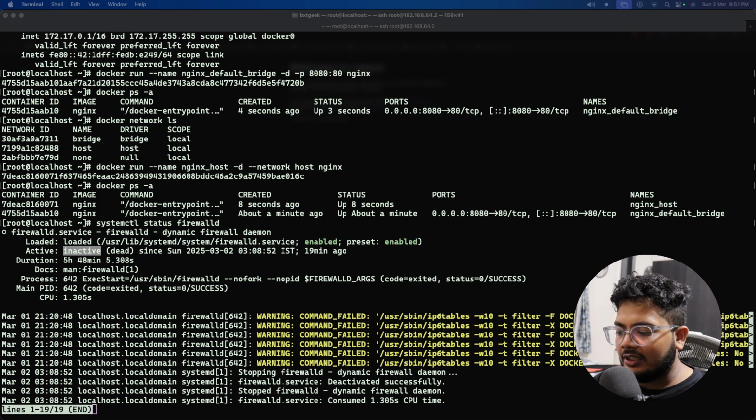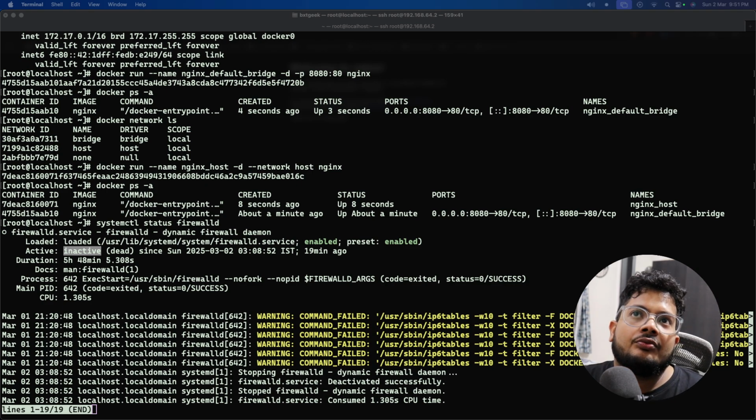Now, what else? We'll discuss the none network. What are the applications of a none network? Let's suppose you want to create a container where you don't want any internet access. In such a scenario, you can leverage this network. Let's suppose you want to create a billing system, and you want the billing calculation in a separate container where you don't have any internet access. At that time you can use it.